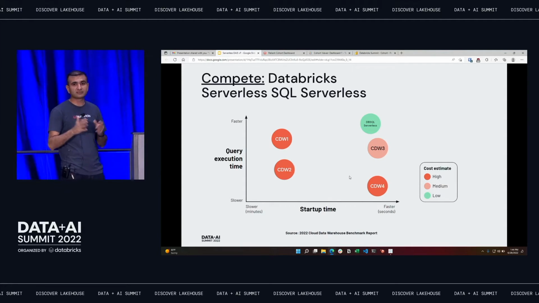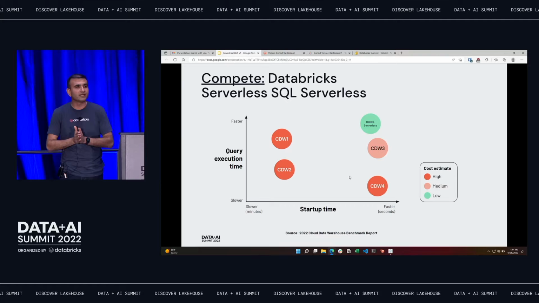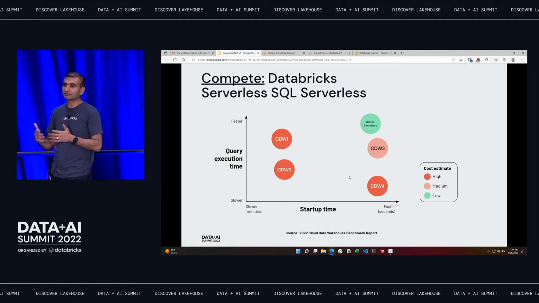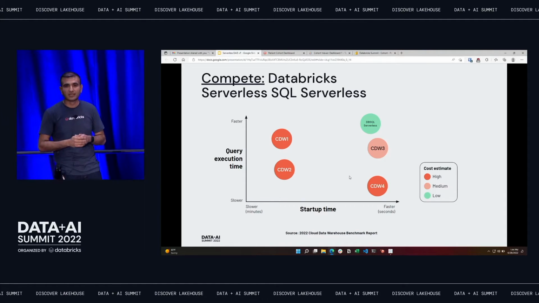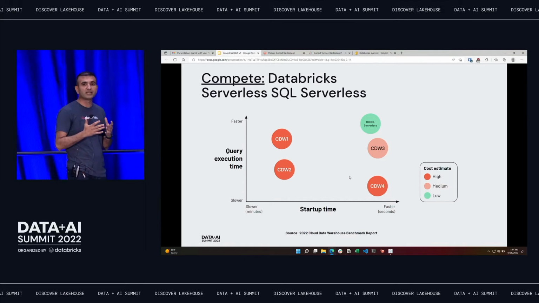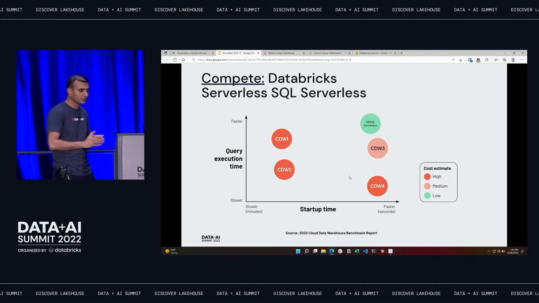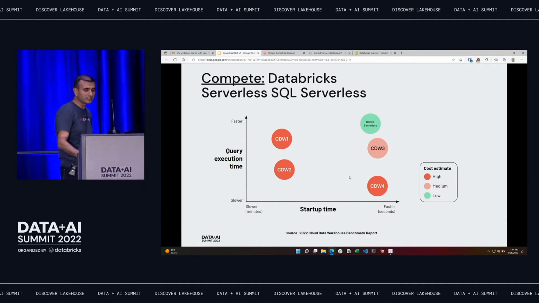On the x-axis, there's the startup experience. We talked about how we are making continuous improvement, and we are at the best industry leading in terms of startup experience as well as scale up and scale down experiences. And when we see this across all the customers, we are seeing that we can save significant cost for all our customers. So with that, Aaron will go talk about architecture and security.